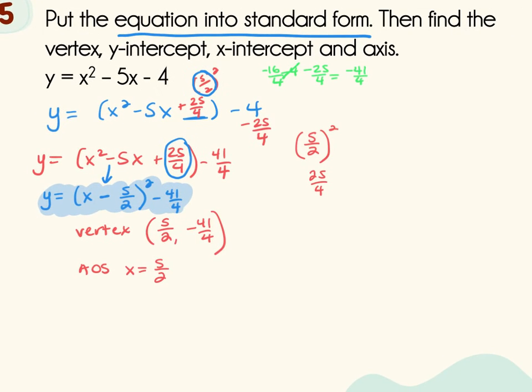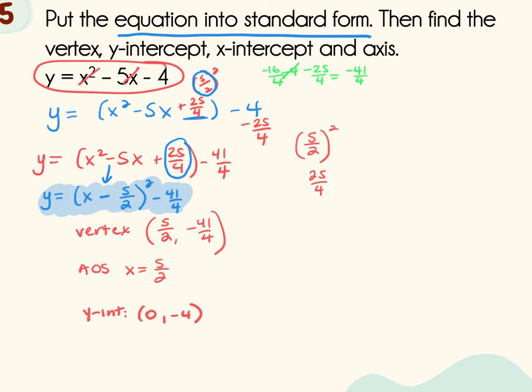And then I go y-intercept, x-intercept. Remember, y-intercept is so much easier to do from my initial equation. This would be 0, this would be 0, and it's just 0, -4. Make sure you put it in coordinate point form. You don't want to lose points on stuff like that, like not having x equals on the axis and the 0 not being there for the y-intercept. So it says smaller one and larger one. When we find them, I'll show you what you do.